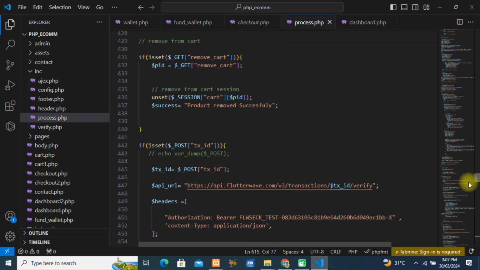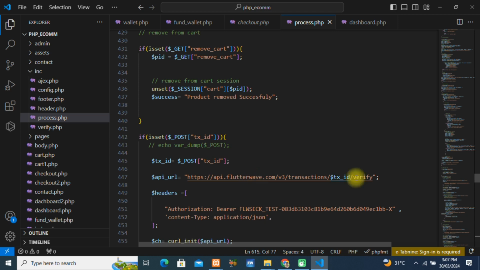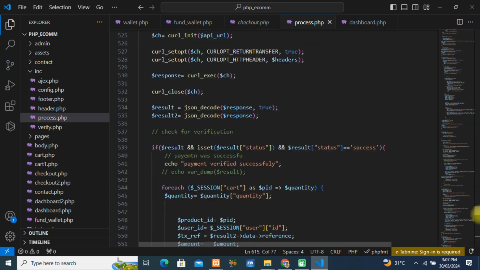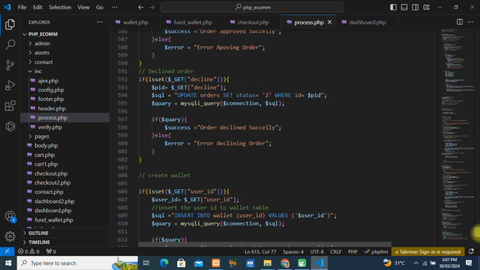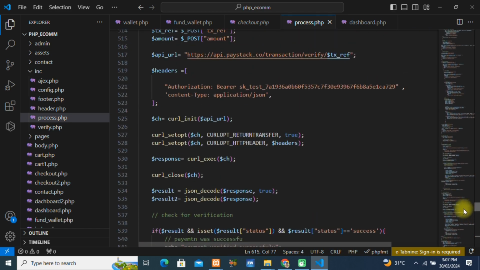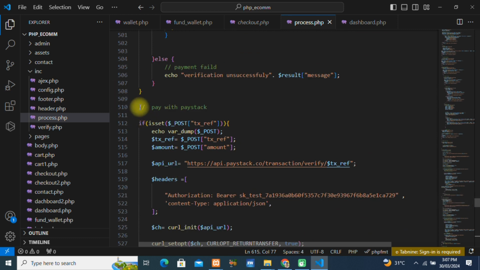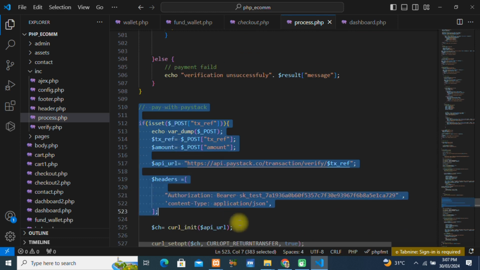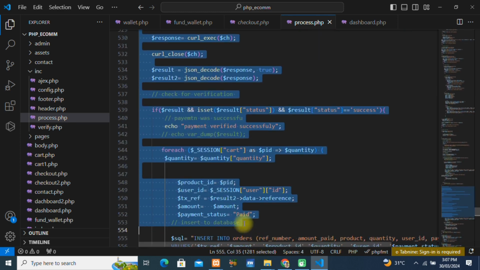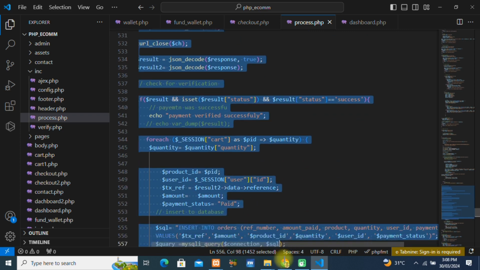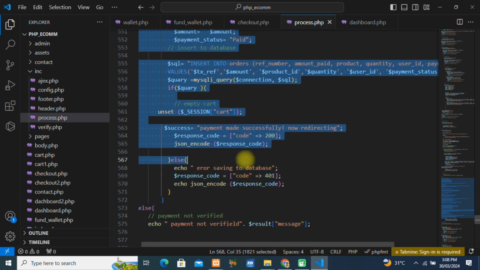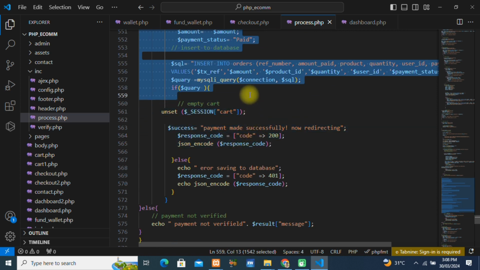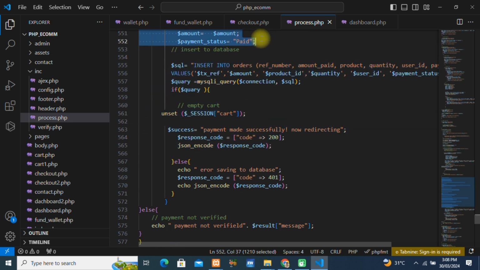This is pay with Flutterwave. This Flutterwave, and this is Paystack down here. So I'm just going to copy this guy, or we can actually check the path that the payment is going to.